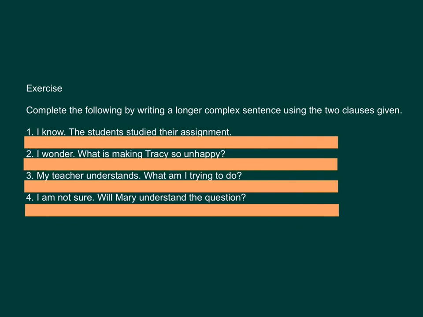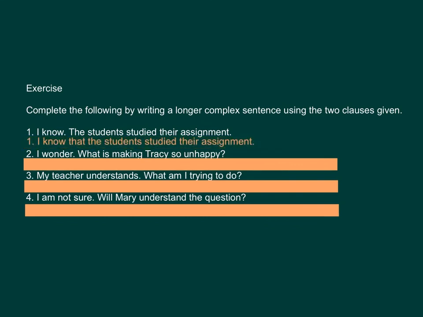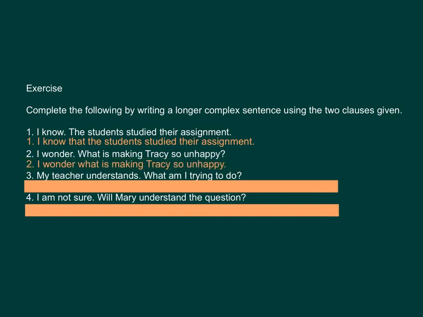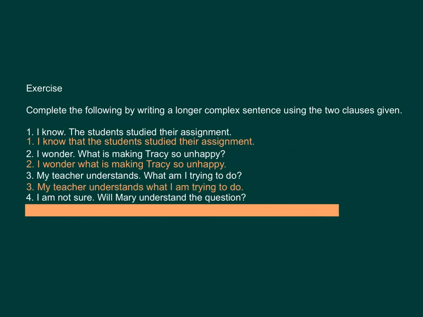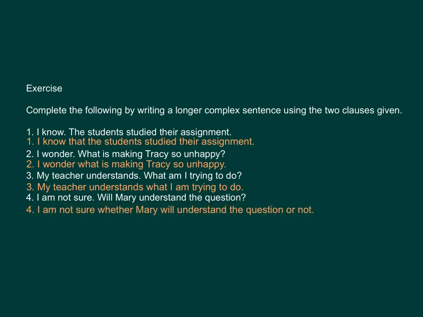The answer key for number 1 is: I know that the students studied their assignment. The answer key for number 2 is: I wonder what is making Tracy so unhappy. The answer key for number 3 is: my teacher understands what I am trying to do. The answer key for number 4 is: I'm not sure whether Mary will understand this question or not.